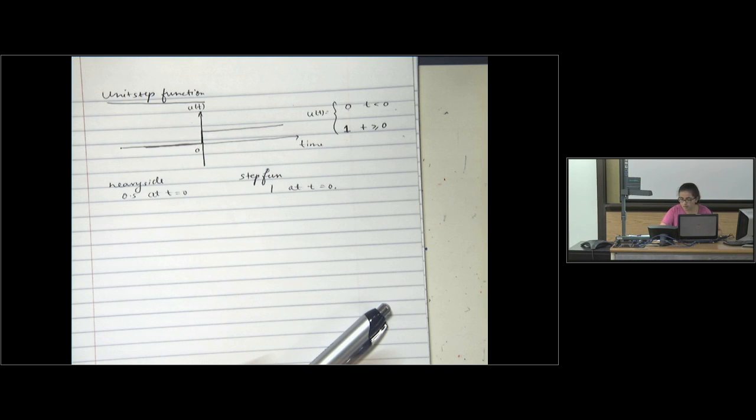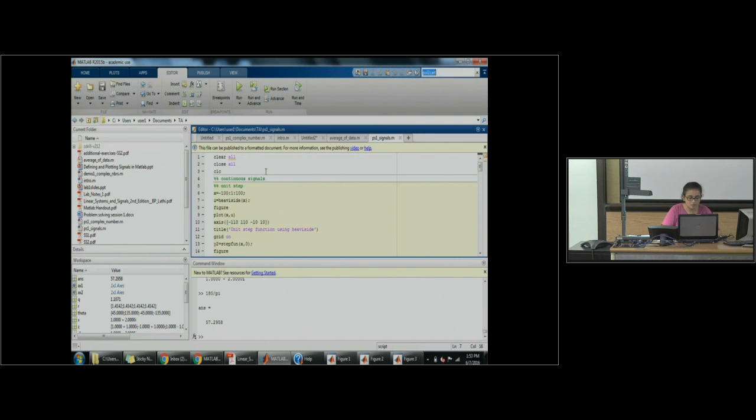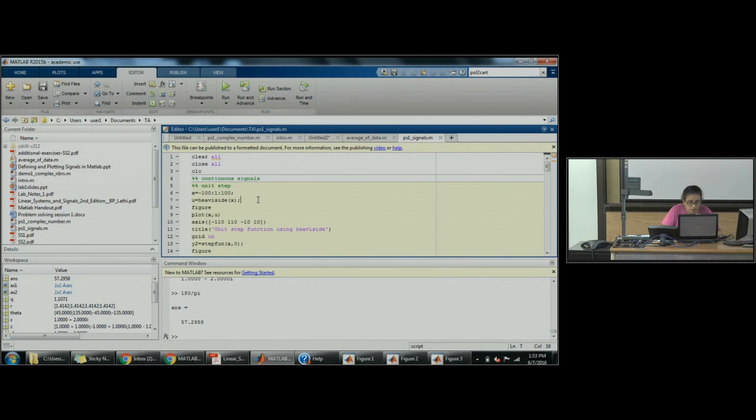so let's get back to the demo. Okay, so for this, in MATLAB you can't have minus infinity to infinity. Okay, so you use a range of numbers. So this is how you define it. x is your t over here, the t that I defined in the figure.